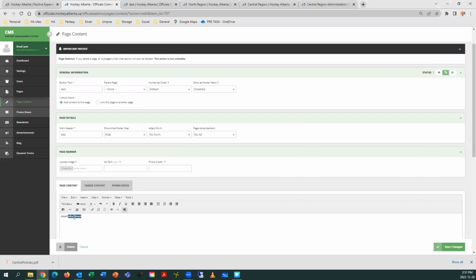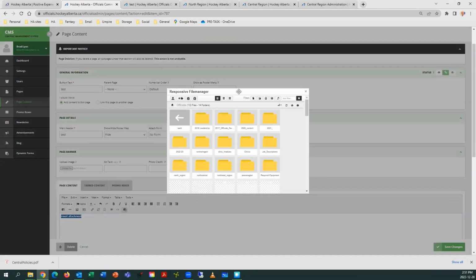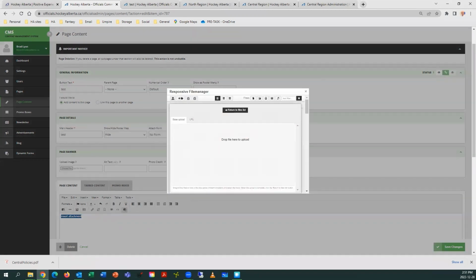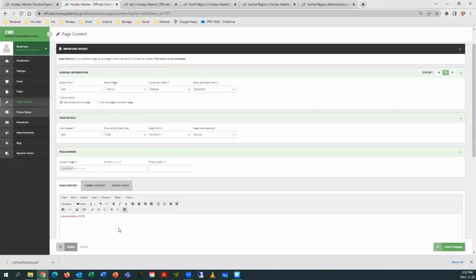So we go back to here, we click here, and hit that arrow, always important to hit that arrow. We grab the PDF that we're going to upload, drag and drop it, get our green check mark, and then because we want it to attach right where we have highlighted, we just click there, and all of a sudden it's linked there.